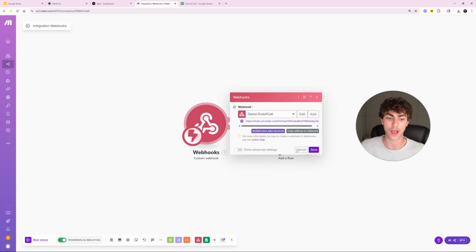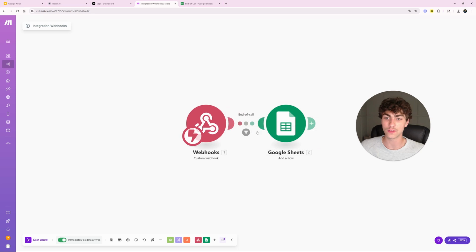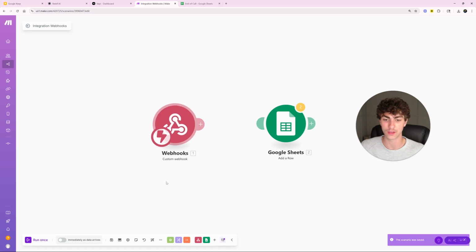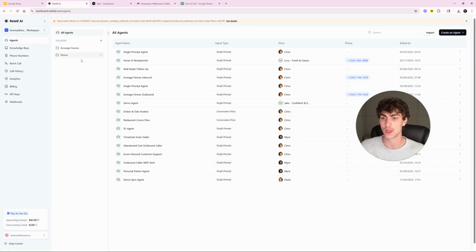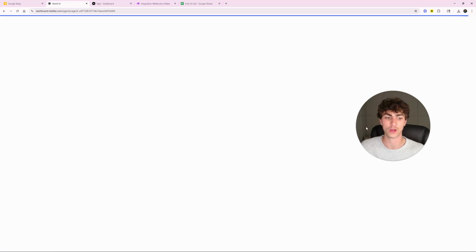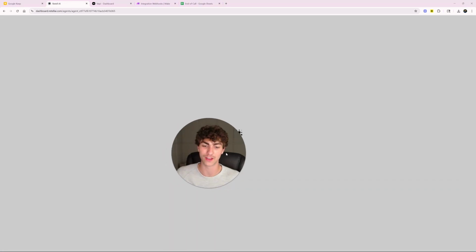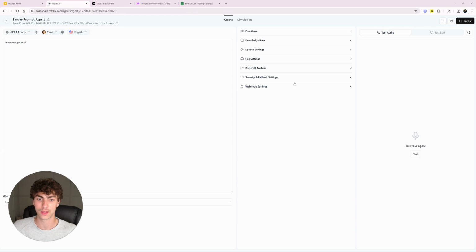But now, moving on to Retell AI, what I will do is turn off this function and actually unlink these to make sure that our webhook is once again just alone. And in Retell, I've done the same thing where I have a quick demo agent that is prompted to introduce itself. And you'll paste the webhook on this agent level webhook URL. And now I will just go through the same process that I went through with Vapi.